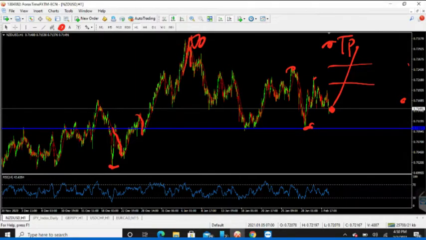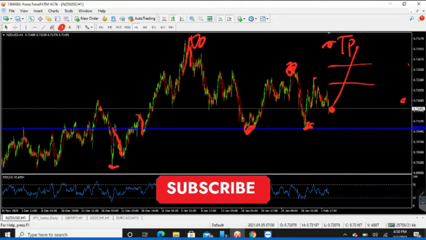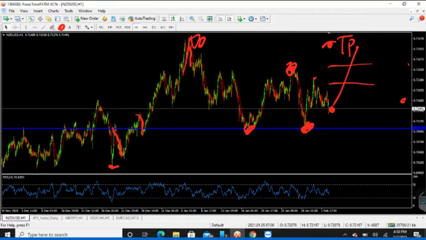So what do we do? Remember, for an uptrend, you draw from the low to the high. For a downtrend, you draw from the high to the low. Now, you will want to know where. This is the lowest point for this particular move, and remember we want it to go like this. This is the lowest point and this is the highest point that we can see for this particular move.